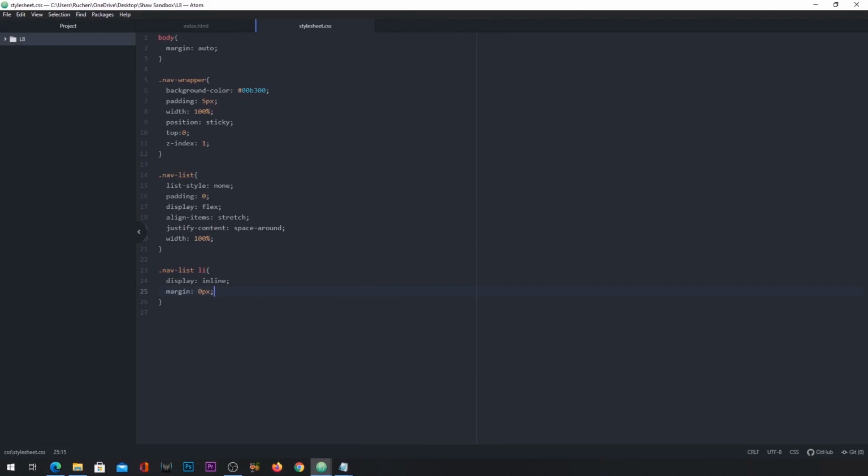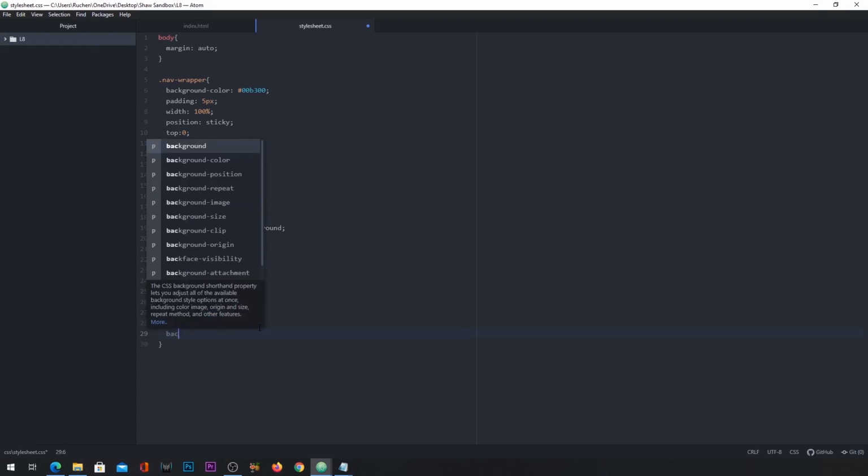Okay, so you won't always see visual changes as I create the code as we move along. Now the next thing I want to do is work on the nav list item anchor tag. So again, dot nav dash list. Now I'm targeting the li, but inside of the li tags or the list items, I'm targeting the anchor tag. So this is going to be a pseudo class, and I want this to have some sort of visual change on hover. Okay, this is quite important because as we hover over these links, there needs to be some sort of differentiation as we hover over every single link inside of our navigation bar.